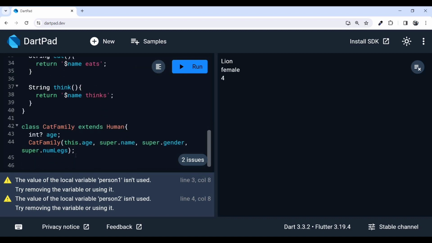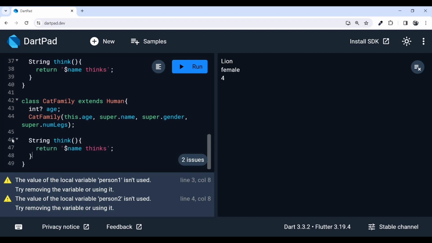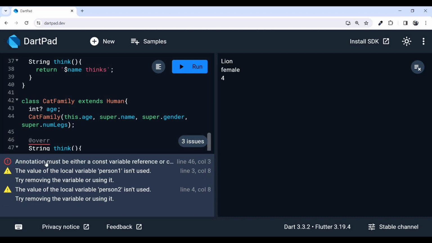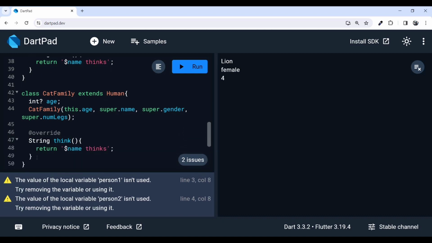You come over here and just copy this, paste. Then after that, you come here and say at override.